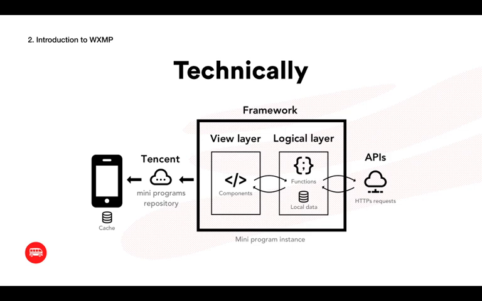Okay. And then on the left, you see here Tencent, they have a mini programs repository. So what is this? This can basically be summed up as a large cloud database where all of the WeChat mini programs are developed and published onto Tencent, where they're stored. So as a user, I would, say, scan a QR code for a WeChat mini program, or on my recently used WeChat mini programs, I click on a logo. What happens is my phone, my device, sends a request to the mini programs repository, this cloud database, and then it requests that specific mini program, which Tencent will then respond with. Okay, so it's a similar situation as a website request, right? So it's nothing really out of the ordinary, and it's not magic. And today we're going to be diving a bit deeper into kind of the nerdiness of all of this. So I hope you guys are excited.